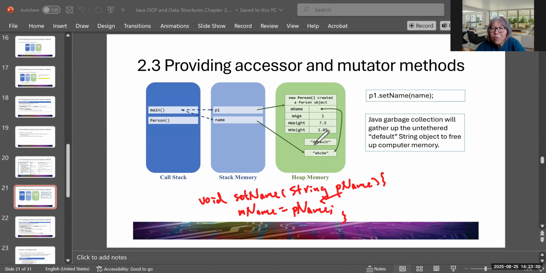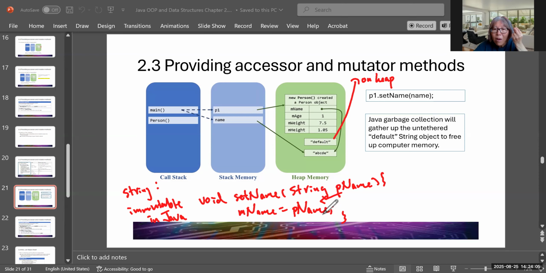Previously, we also said that String is immutable in Java. So when you first do mName, you assign it a default value. This is on the heap, so a certain block of memory, certain bytes of memory, is reserved for this block.